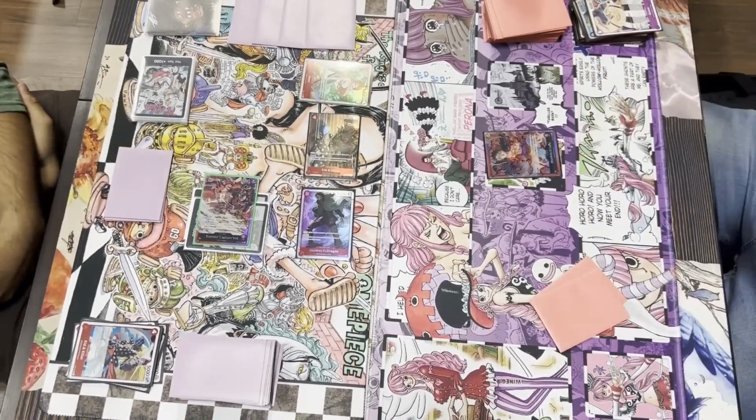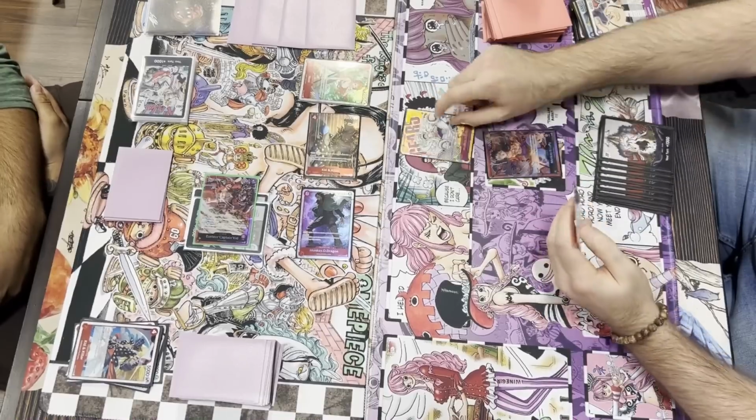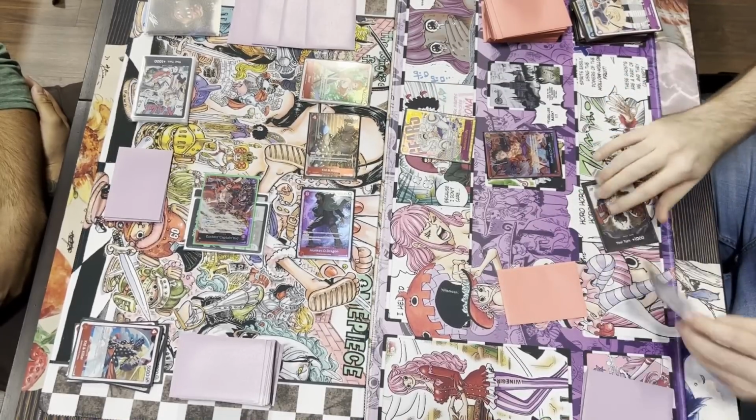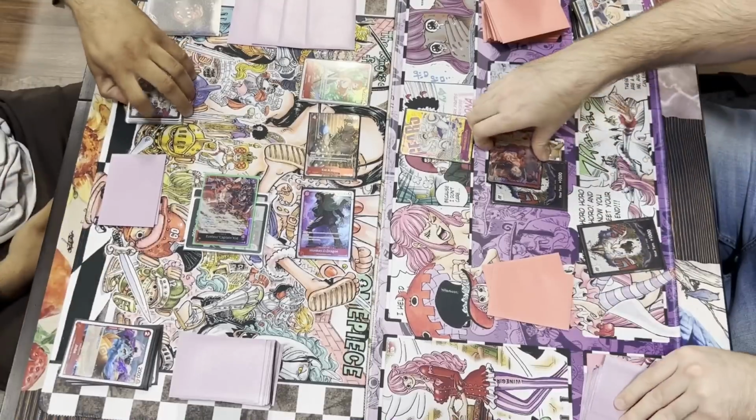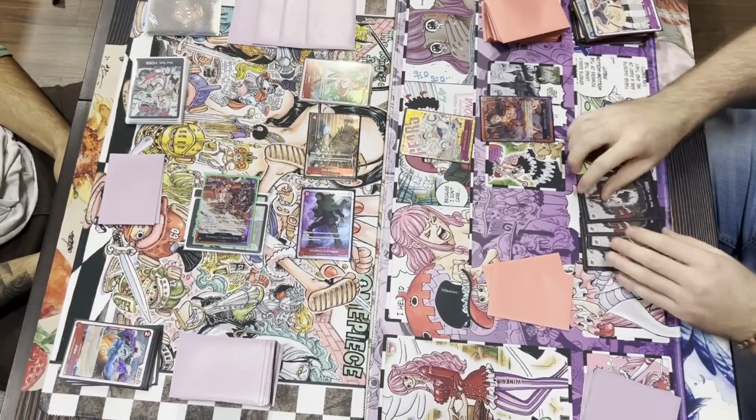We could have played 4 Queens this game, and that would be it. But we're actually going to play the 10-cost Monkey.D.Luffy, as it is going to draw us an extra card and allow us to swing into this board. So we'll go 7 into the Kid and Killer. He actually has the counter in hand again.